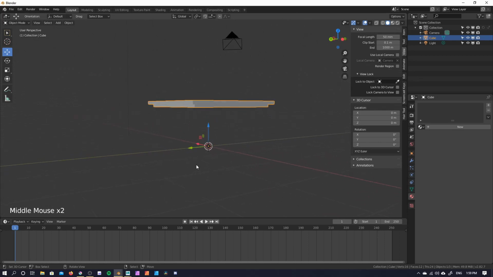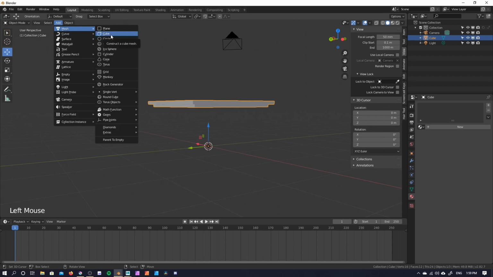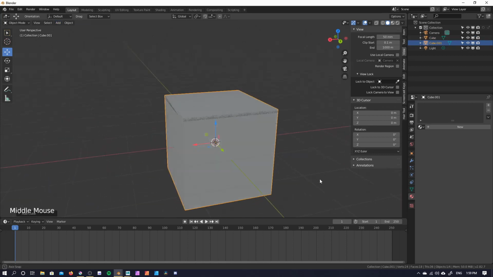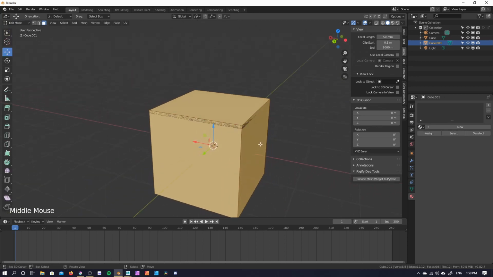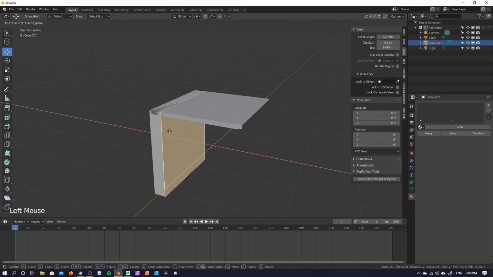So let's make a new cube. We'll add a new cube, go to cube, and now I need to go into edit mode first and make one leg for my table. So into edit mode. Now let's make our leg. So I might select this side here, bring that down, that side over there.